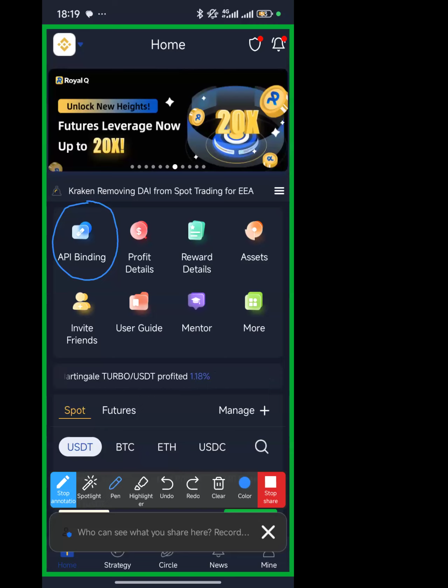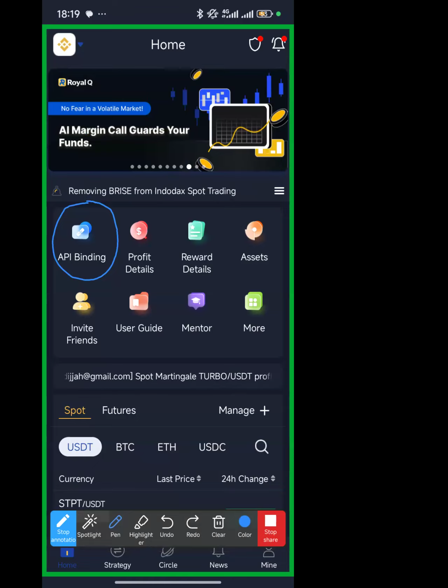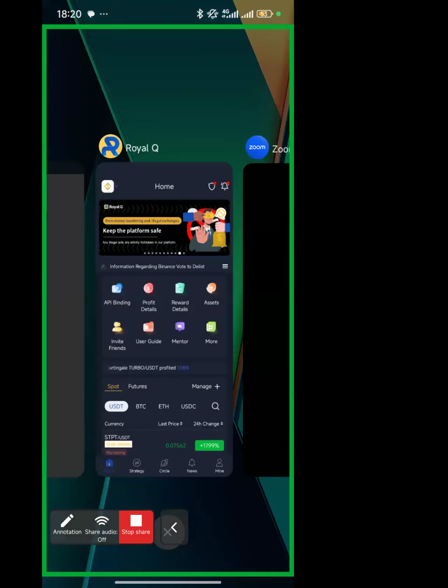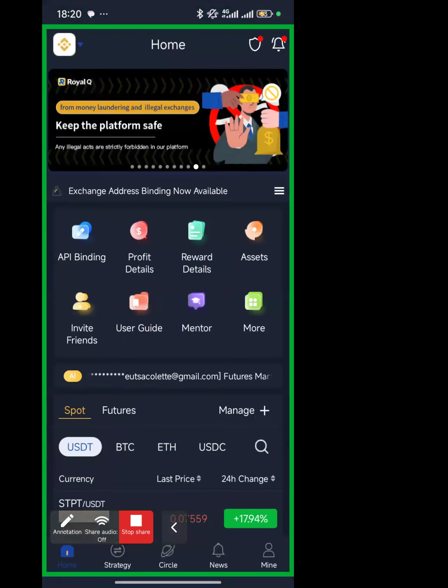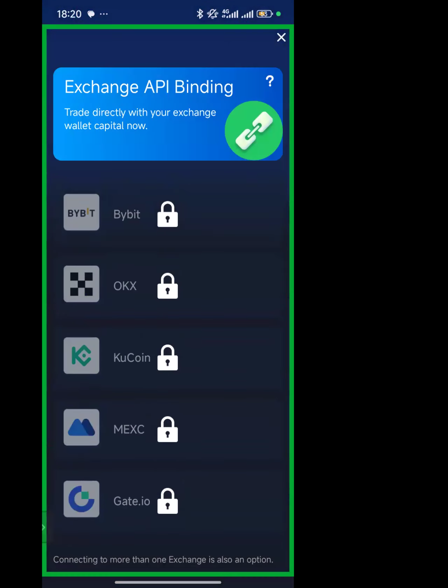So when you click on this, you will see all the exchanges that are available on Royal Q that you can link with it.